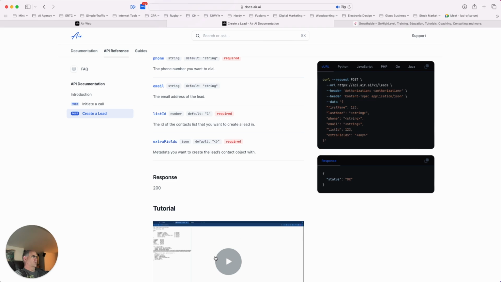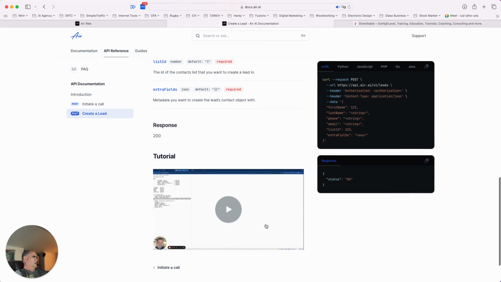And that's how Air is going to call: every 3 hours at 3-hour intervals, and only during the allowable call times, which are, I think, till 5 or 6 p.m. maybe, in the time zone of the area code for the person being called.